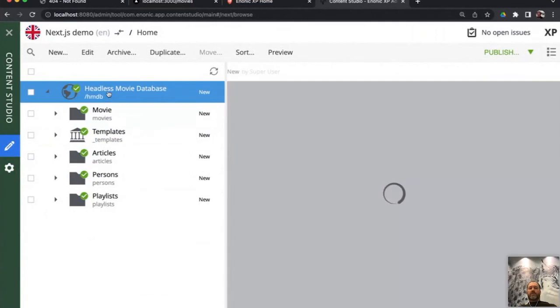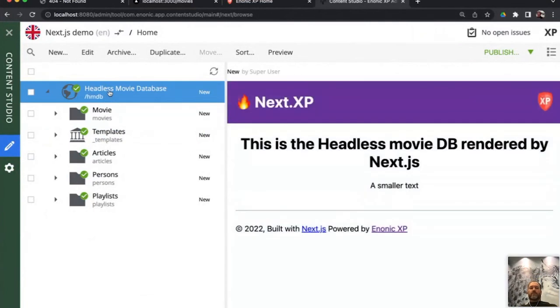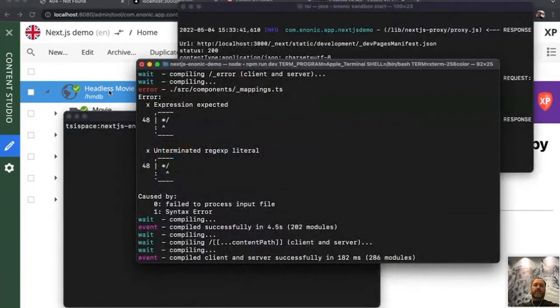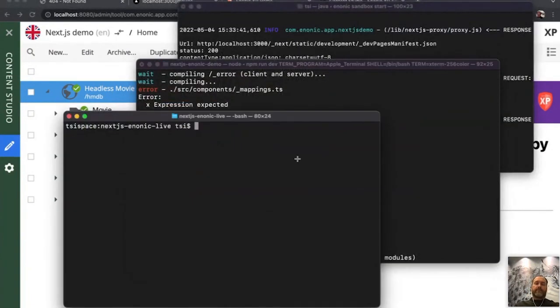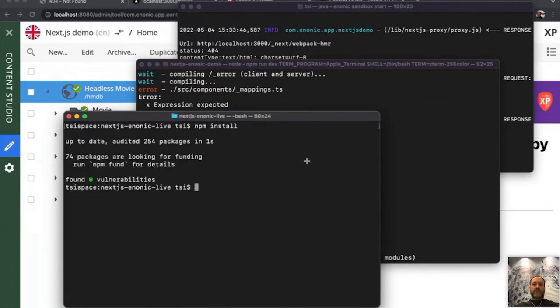So I'll now publish, or before I do it, I'll actually start another Next server. Next.js allows you to run things in both development mode and production mode.